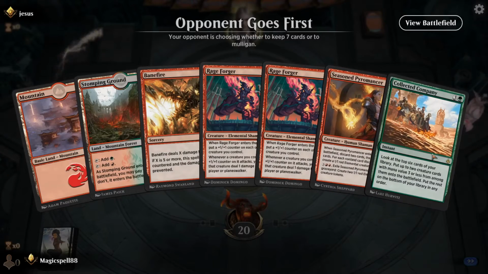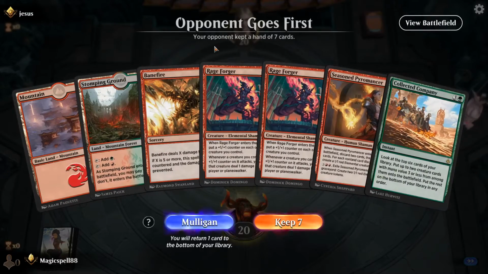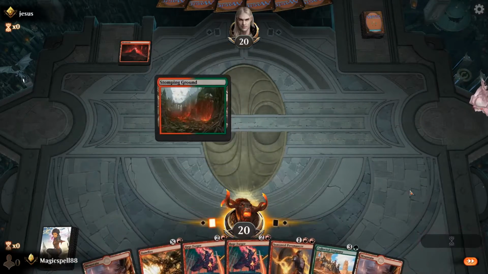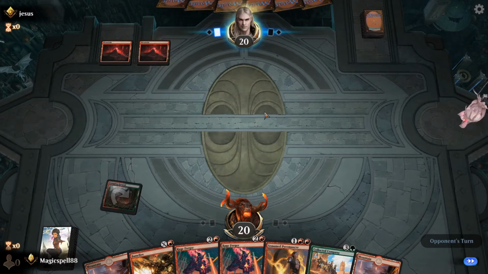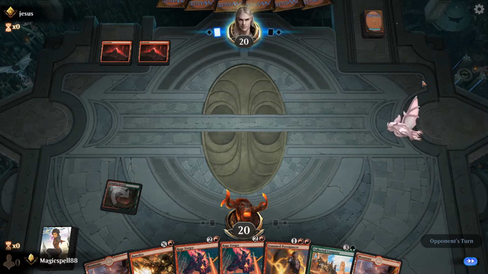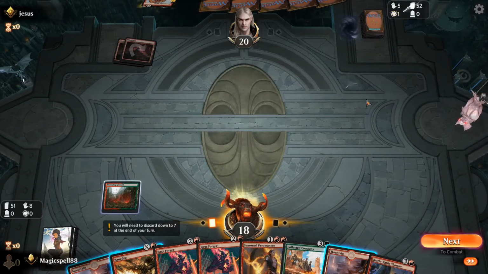We have the Collected Company, but I feel like this is not it. I don't know, but we could probably... We're keeping it. This could be bad. Ooh, that bat's nice also. Oh, and it's red. That's not good. Yeah. I don't know about this one. It's a cool art for a land. I don't know about this one. Okay.